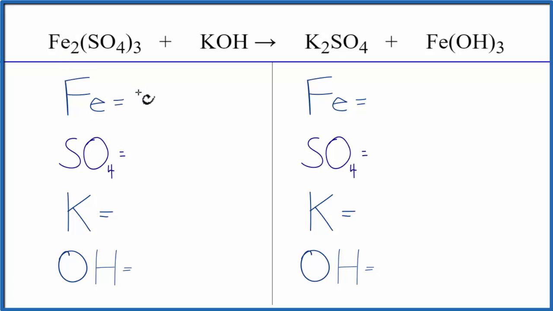We have two irons and then SO4, that's the sulfate ion. It stays together in the chemical reaction, so we can count it as just one item. I have one SO4, one sulfate ion times three, so I have three of those. One potassium, the hydroxide stays together, it's another polyatomic ion, we have one of those. On the product side we have one Fe, one SO4, two potassium atoms, and three of the hydroxides.